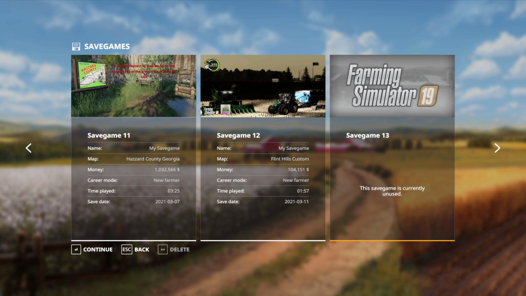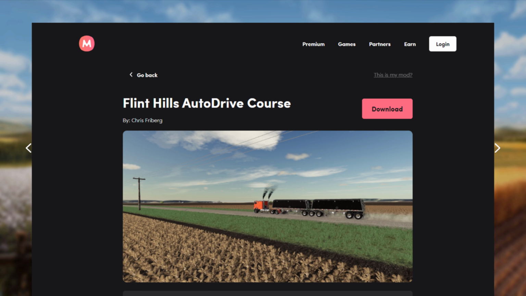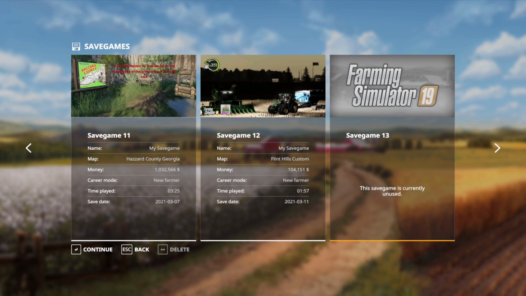We are here today to look at the Flint Hills Autodrive network that's been created by Chris Freeberg and is available on Mod Network, and it's well worth going and downloading. Now, as you know, I'm a big fan of Flint Hills as a map, and this just enhances the gameplay on it, makes it a lot easier to run a big 4x map like this when there's a really good network of roads for Autodrive.